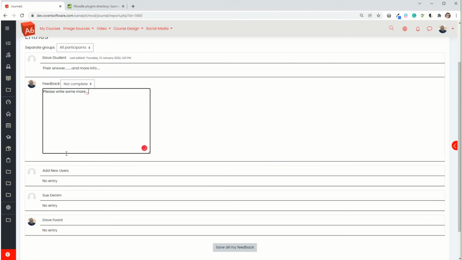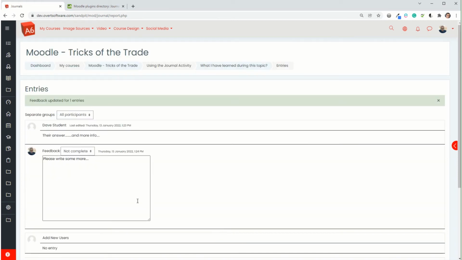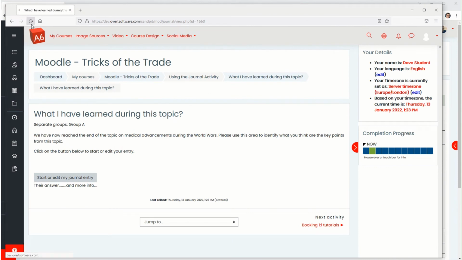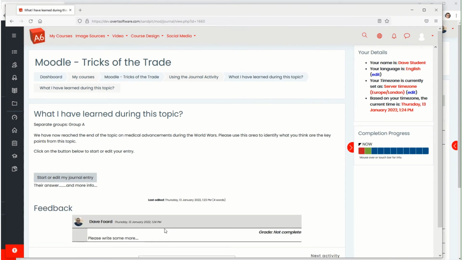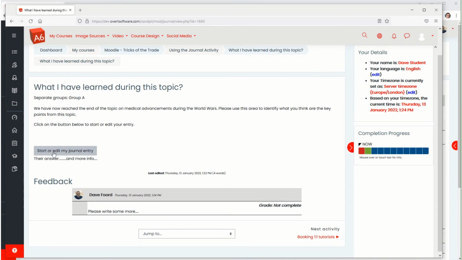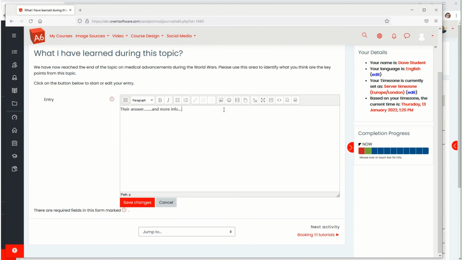The beauty of this is it would show me all of my learners with all of their responses on the same screen. I would just have a list here that I can scroll down, and I could do the feedback all on one screen very, very quickly. With a lot of the other tools in Moodle, you have to keep going back and forwards in different screens. With this one, it will do it for all of the users in one screen. So I click on save all my feedback. If I go back as the learner, the learner can now see what the feedback is, and they can then edit their entry, add a bit more text, and save changes.